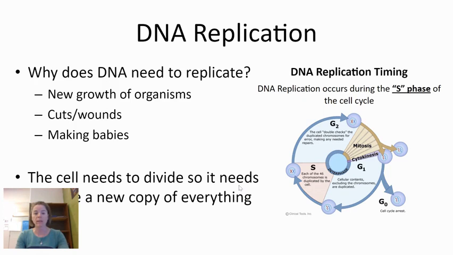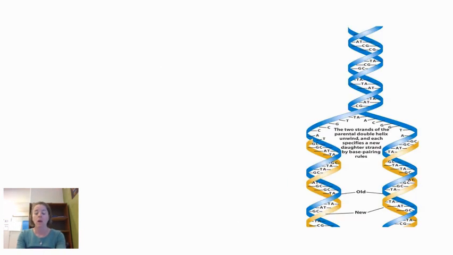When we are doing all of that stuff, and yes, everything in your cell replicates, we'll talk about that later, it is only happening right here in this tan wedge of the circle called the S phase. If you are going, oh, S phase, I just wish I knew what that stood for, it stands for synthesis. To synthesize something means to make it. So we are synthesizing new sets of your DNA. So that's when it happens.